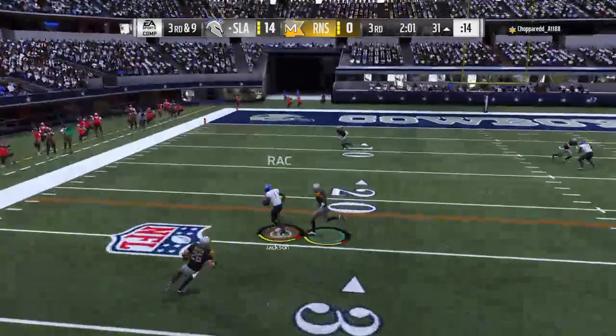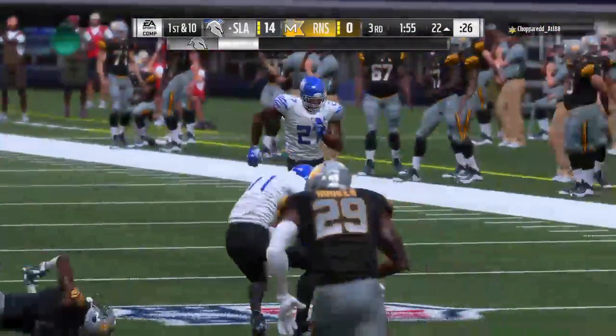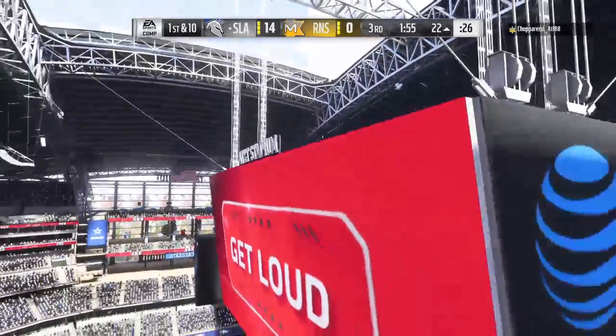Here's Roethlisberger. Bringing it in, Jackson left side. And he's going to get the first down here as he's taken down at the 22. What a methodical drive this is turning out to be. That time 9 yards, and the sticks move again.